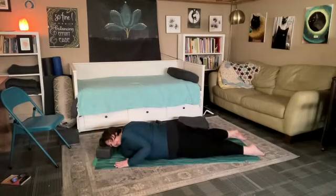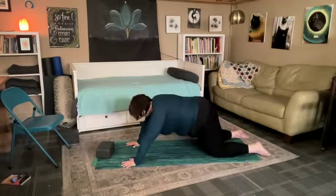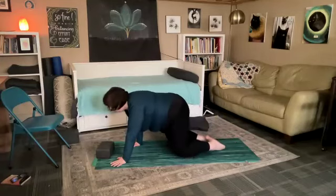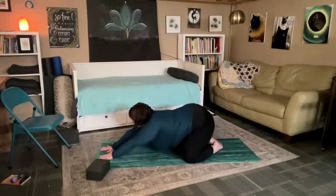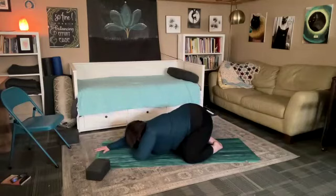And then when you feel ready, we'll press the palms underneath the shoulders, press up to tabletop, and we're going to find ourselves in a child's pose. So you might bring the big toes to touch, open the knees out wide, sink the hips back, and then you can either walk your hands out in front, or if the earth feels too far away, maybe you bend the left elbow. Allow your forehead to touch down on your left forearm, reaching the right hand out in front.